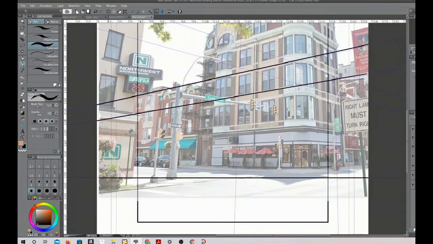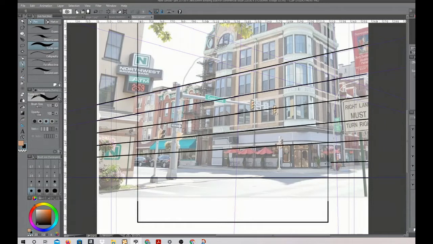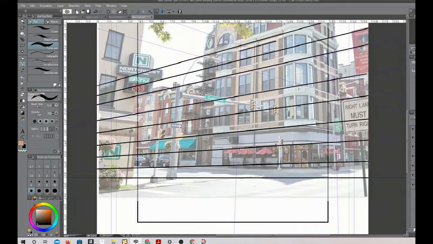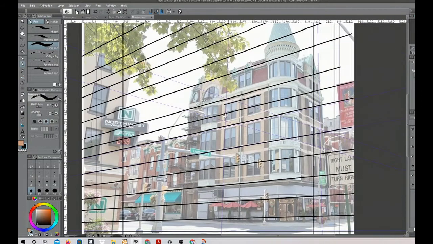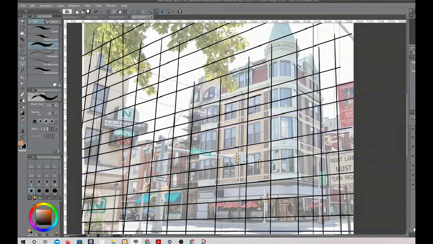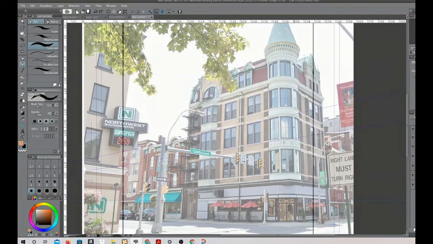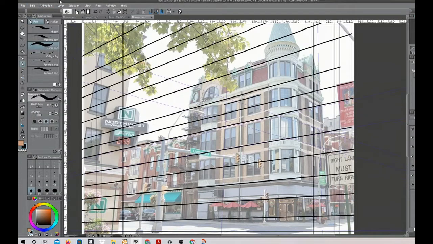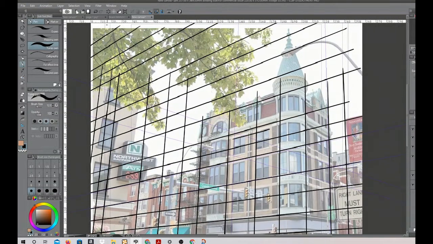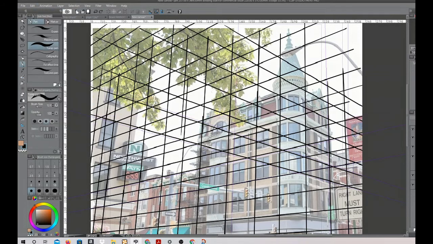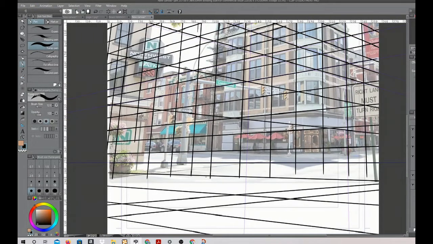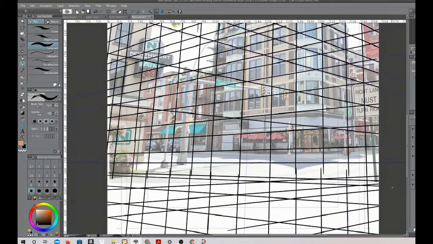And right now I am establishing my perspective grid, and these lines are receding to the left. Speeding up the video, I'm doing the top lines, the vertical lines. And next I'm doing the right, lines receding to the right. And this is what a 3-point perspective grid looks like.